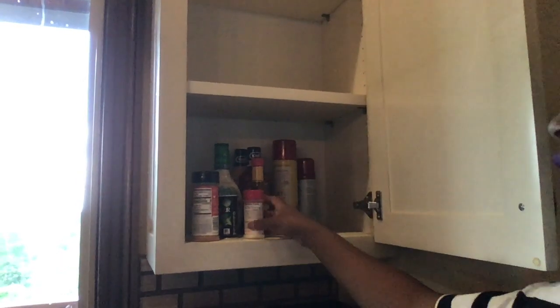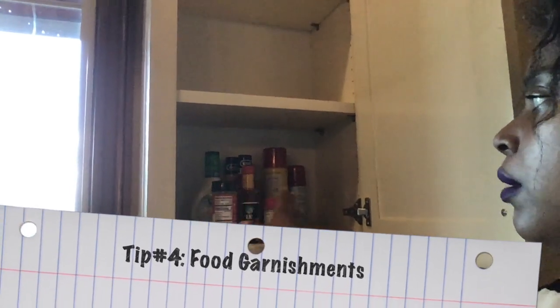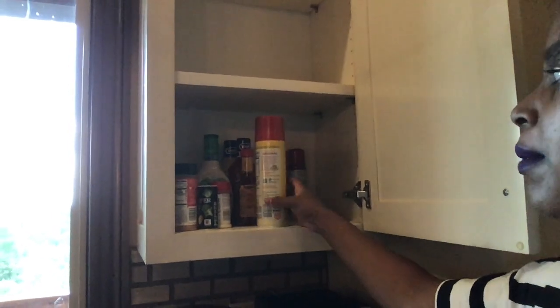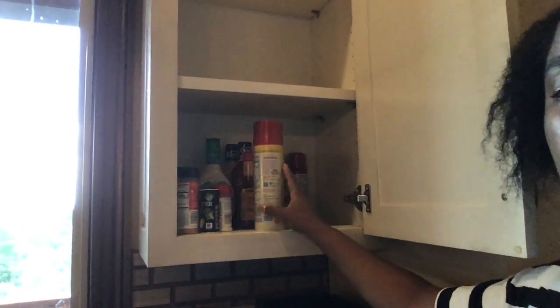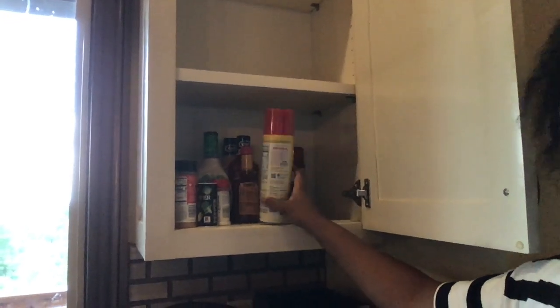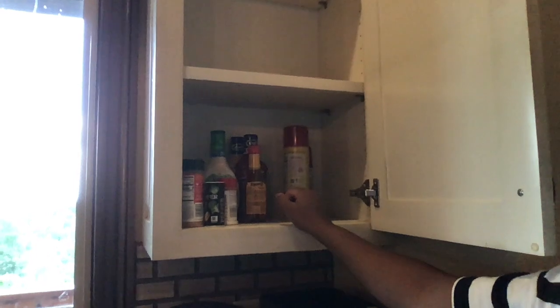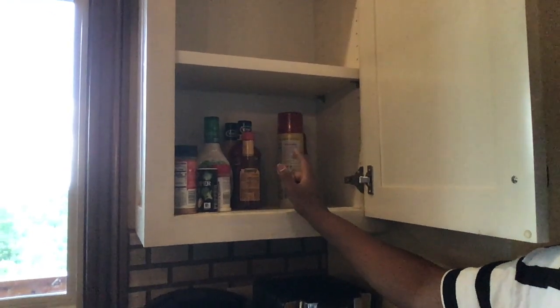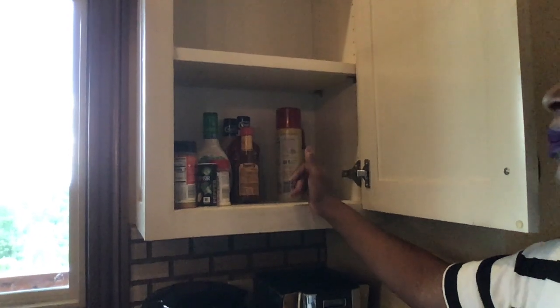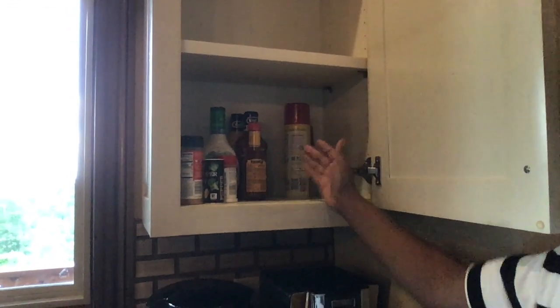Another thing you want to bring are your seasonings, because the cabins don't have any. If you plan on having salads, make sure you bring salad dressing. If you do a lot of cooking in the cabin, make sure you bring your cooking spray and all of your olive oil or other oils you need. Just like I was saying, plan everything from the biggest item — your actual meal — all the way down to the small details like seasonings and salad dressing.